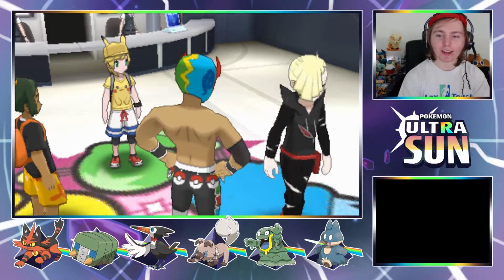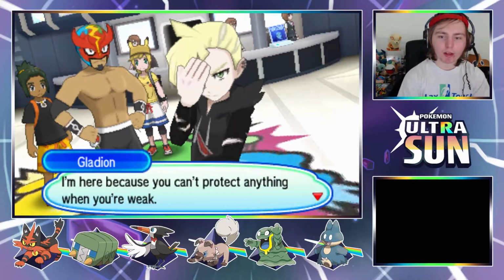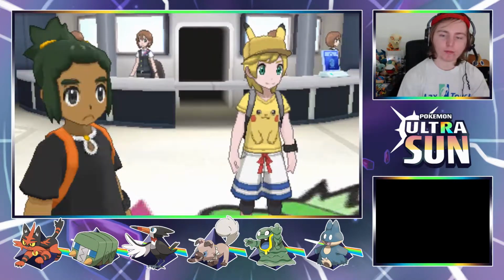Damn, he just roasted Gladion. Damn, Gladion's like, fuck you, I'm out. I'm not here to play. I'm here because you can't protect anything when you're weak.